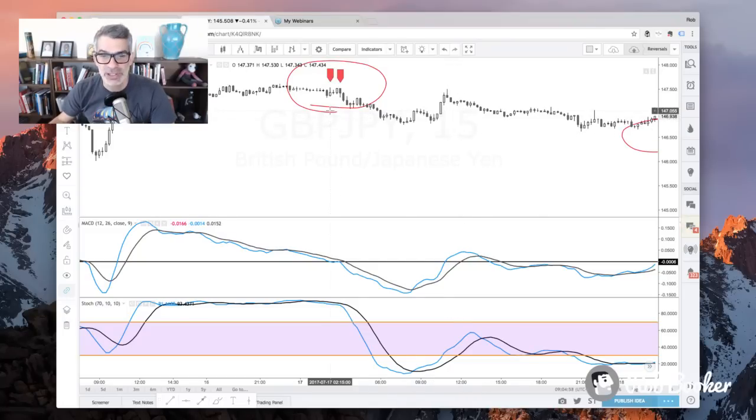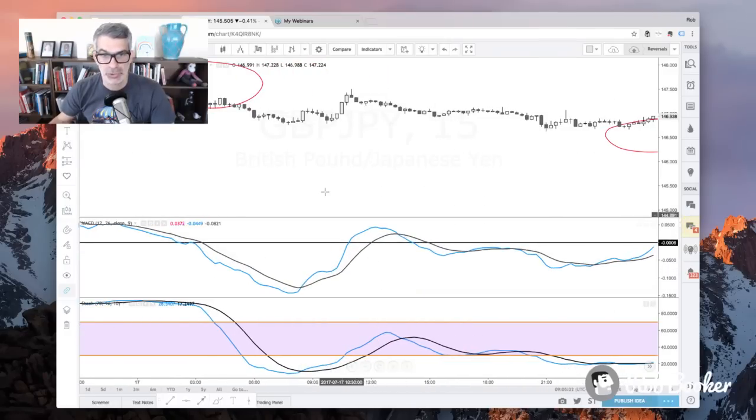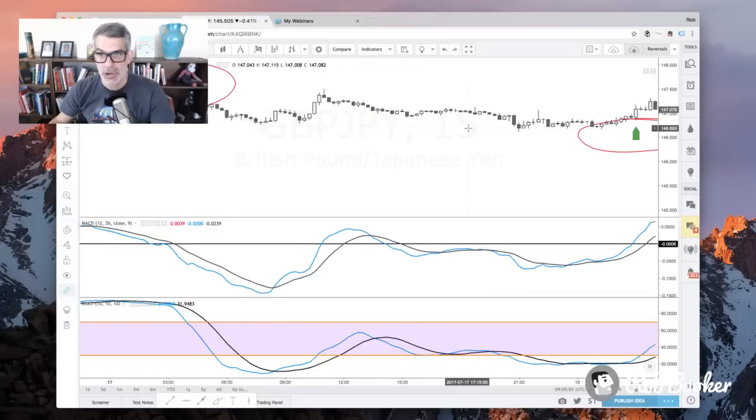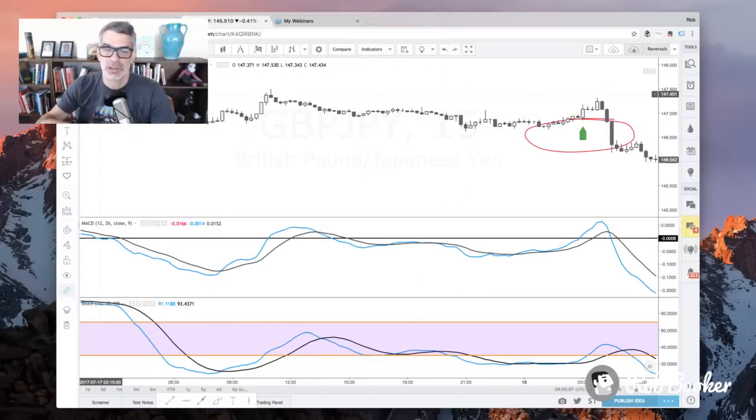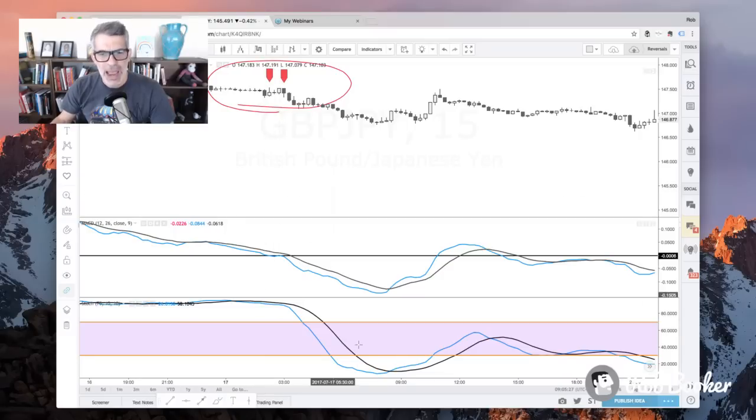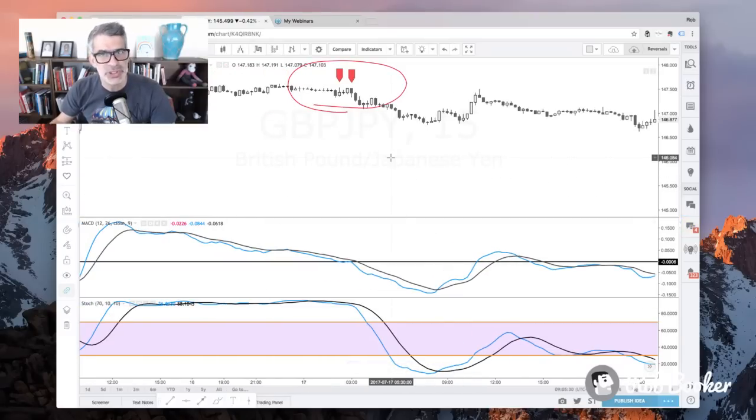Let's take a look at how this indicator was built in the first place. You'll see up here at the top that there are these two reversal tabs right next to each other, and they're red, which means that there's an early warning sign or maybe a small indication that price is going to drop. And then there is this reversal tab right here, and it's green and it's pointed upward, and it's somewhat of an indication that price might go up. But we're going to ignore that one because it's a single tab and it doesn't have any divergence next to it. But the question is, how was this built in the first place? Well, let's talk about it.